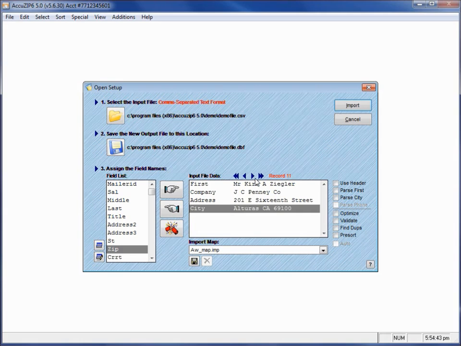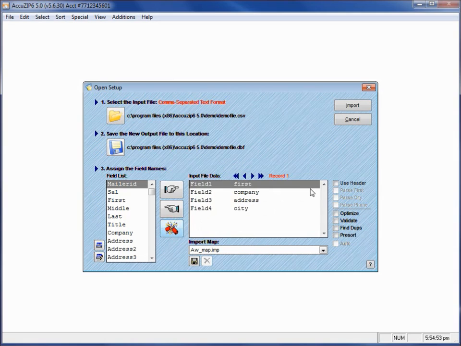Now another way of doing this is to check the use header box, and I'll go all the way back to record 1 here. I'll reset this with this firecracker or dynamite stick button. I'll check use header. Use header copies the first record's data, which hopefully in this case is field names. It copies these and makes them field names. In this case, it did it perfectly fine.